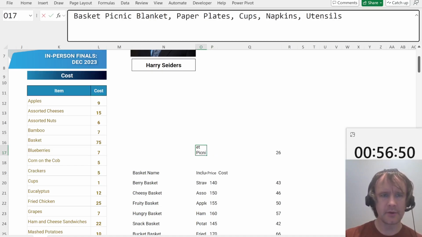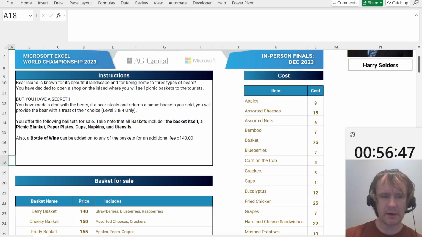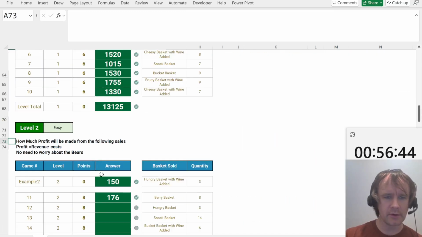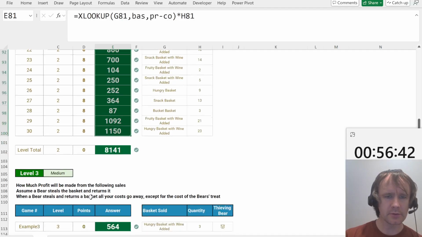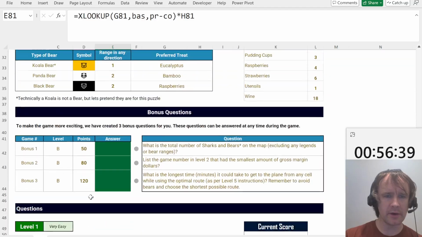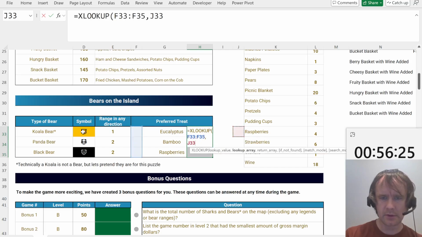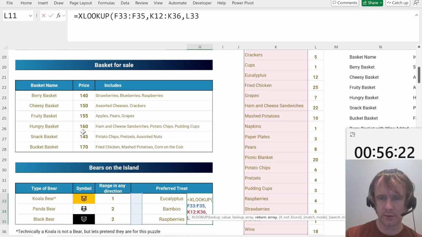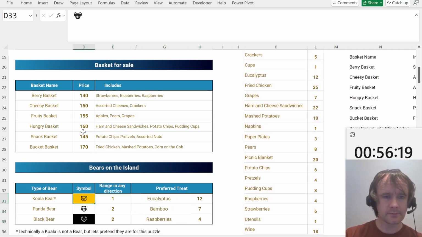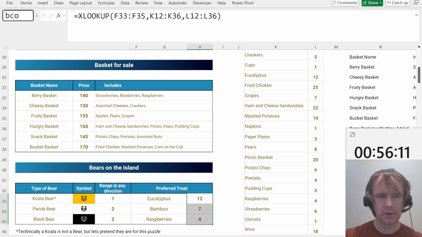Anyway, this is the joy and peril of solving cases that you've solved before. I had a hunch that something was wrong, but if I'd actually read the instructions, it might have worked out better. Anyway, okay, so now we've got bears, and I think, yeah, okay, so we just need, that is not merged, so I can just do this, so XLOOKUP this in, I should have done VLOOKUP, but never mind, we'll do it in there, returning from here. So then this is whatever B sim, and this is B cost.